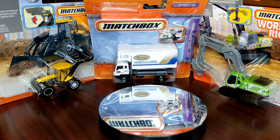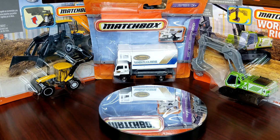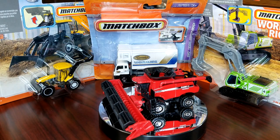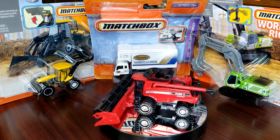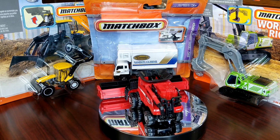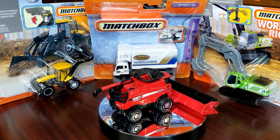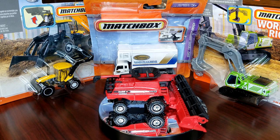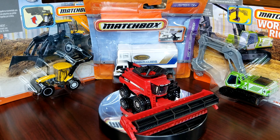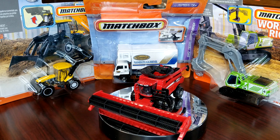When it comes to tractors and farm and all that good stuff, nothing is as good as the all-time OG Real Working Rig - this big boy. This is probably the most intricate, most involved, most over-the-top Real Working Rig they ever made. This model actually requires quite a bit of assembly when you buy it. They only made this casting twice, and I really really wish they would bring this one back - even in the exact same decos with the same attachments. Because this is one of the best Real Working Rigs in my opinion.